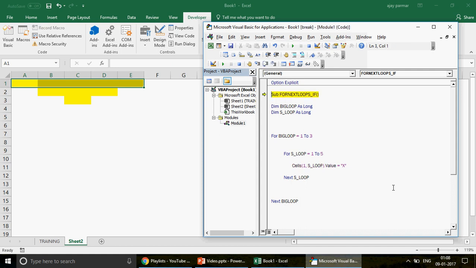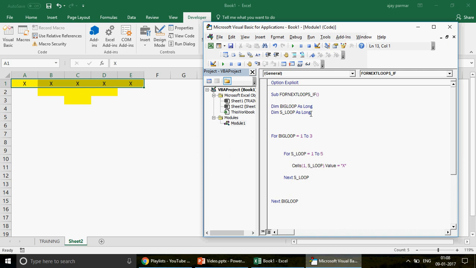Now the moment I run this code, what's going to happen, you will have your code printed here, x and then x and then x and then x and then x, right? Now what is happening, this s actually is increasing one by one. So first you are on the column number 1 with the row number 1, row is not changing, and then the s loop is going to be incremented, it is going to be 2, then you are on the row number 1 and the column number 2, and then the row number 1 again, column number 3, row number 1, column number 4, and then column number 5 and the row number 1, right? This is what we are supposed to do here, right?